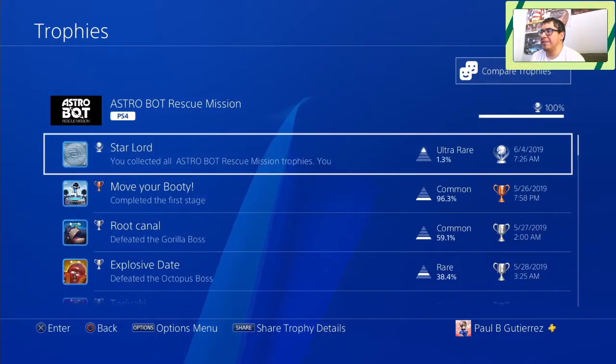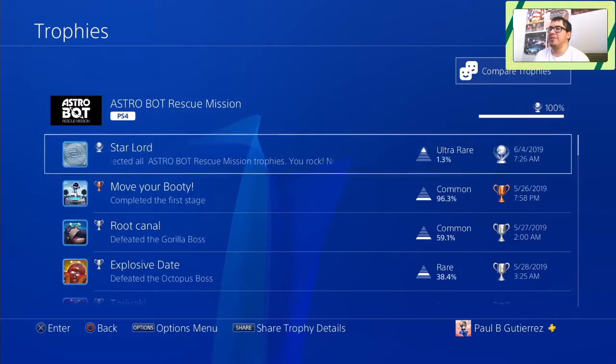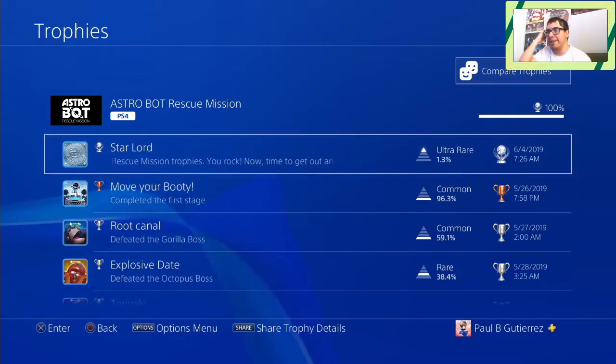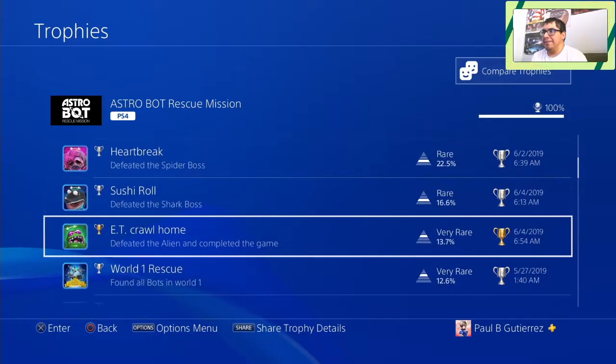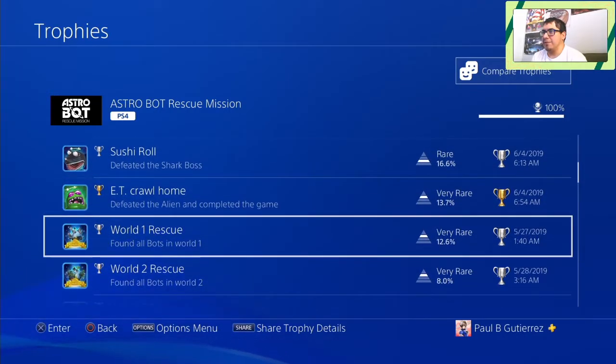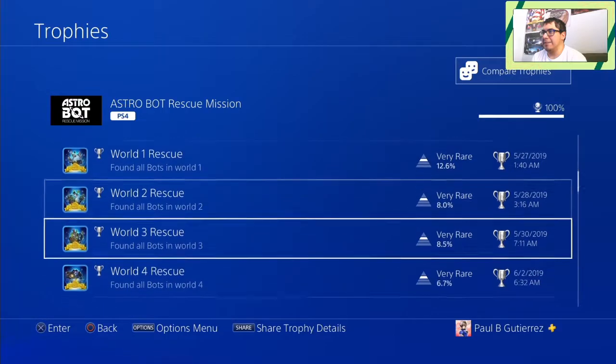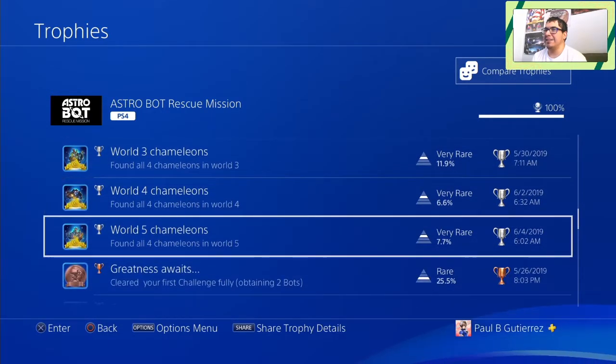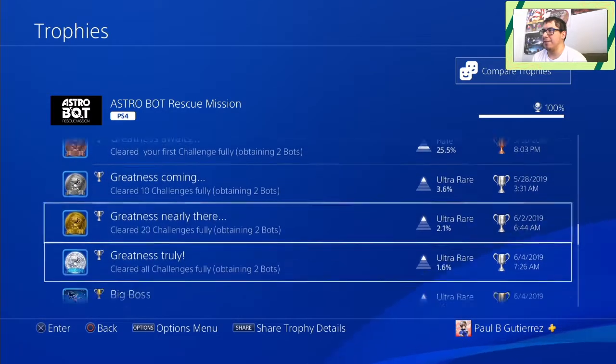Astrobot VR Mission is they took that rescue mission from Playroom VR and expanded it into a full-on game. You had to go through different worlds, saving bots and defeating the main bosses in each of the worlds. I'd say it's a pretty light-hearted game, and I would say it's not a good starter game for VR.